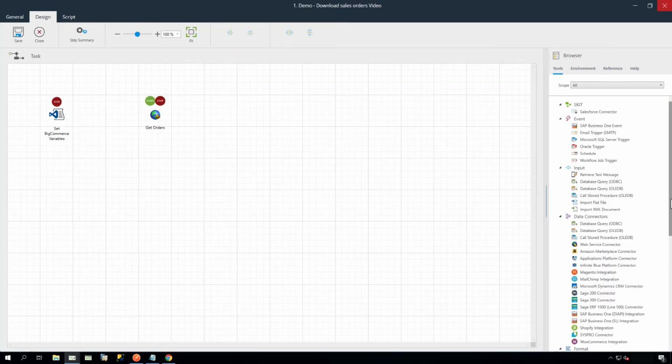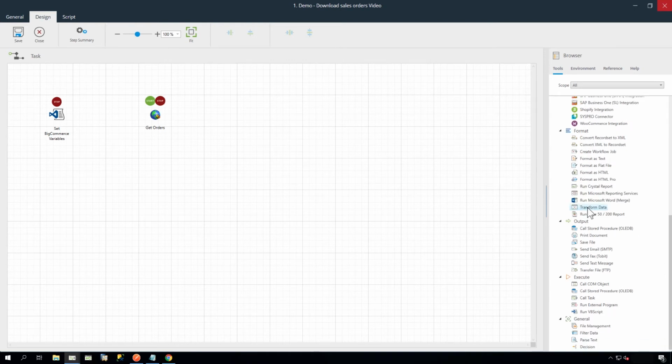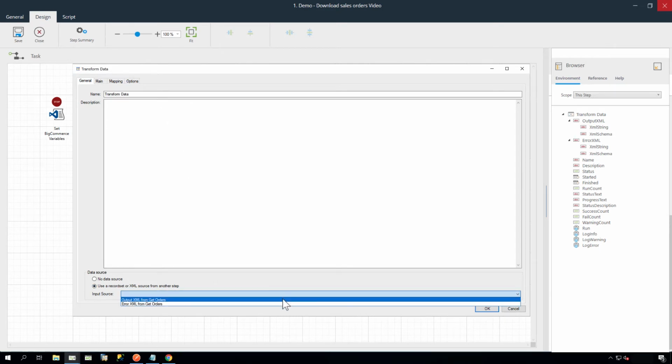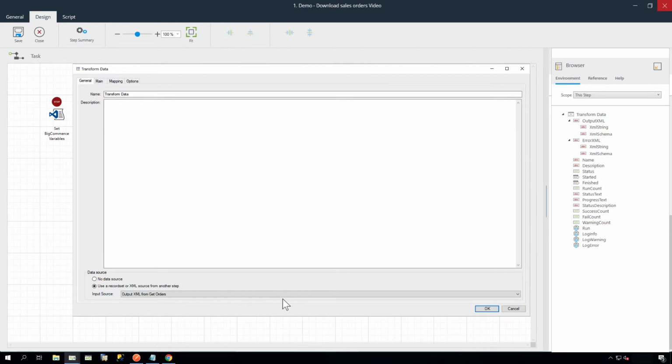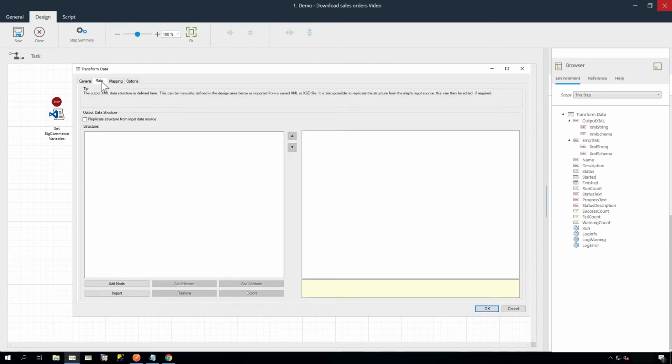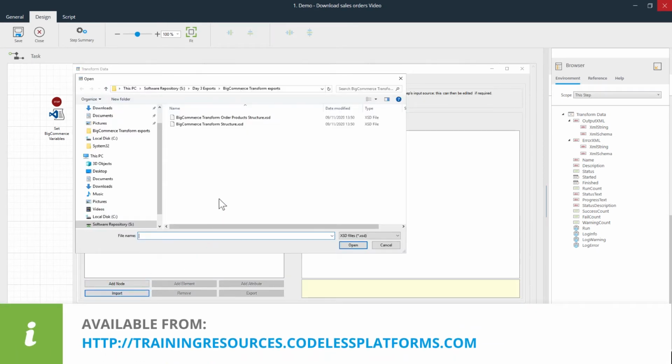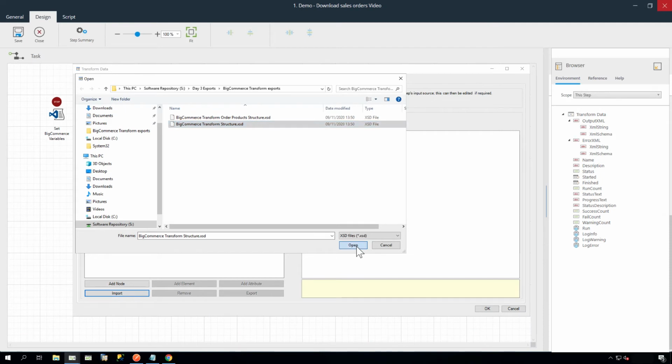Add a transform data step. In Data Source, click Use a Record Set, and in the Input Source dropdown, select Output XML from Get Orders. In the Main tab, click Import, and in the Training Resources, click BigCommerce Transform Structure XSD file, and then click Open.